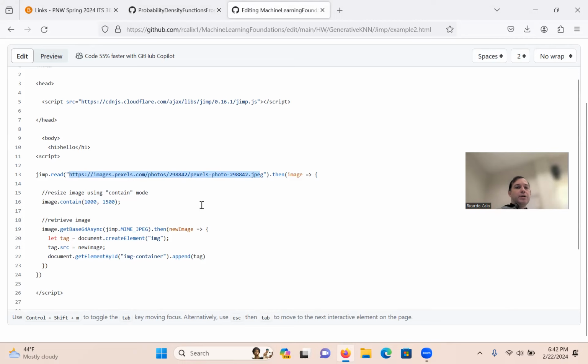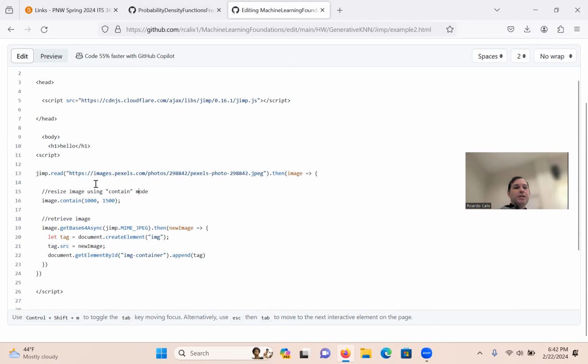Now here you can see, GIMP reads the image, and then it says dot then, right? And now it creates this new variable image, pointing with this arrow, and that's basically what you just read. So that image that you just read is an image here. And if you notice, now it says resize image using the contain mode. In this case, you can use image contain, and notice that I resized it to 1000 by 1500.